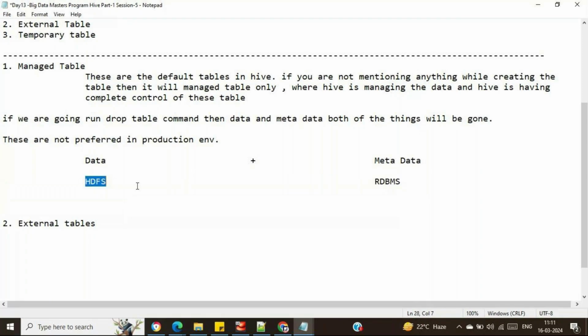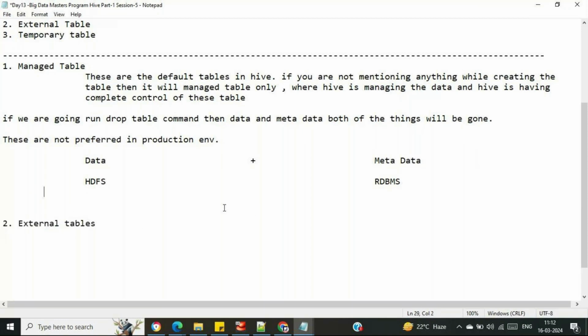Metadata I can create, that can be reproduced. The solution for this problem is the external table, friends. External tables are the tables which are defined with the keyword external.